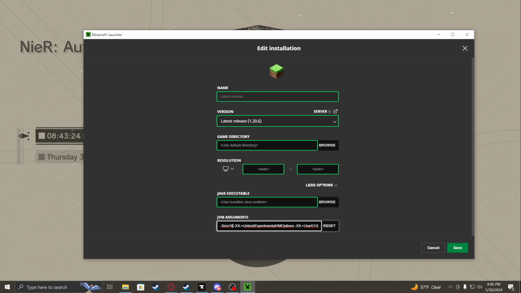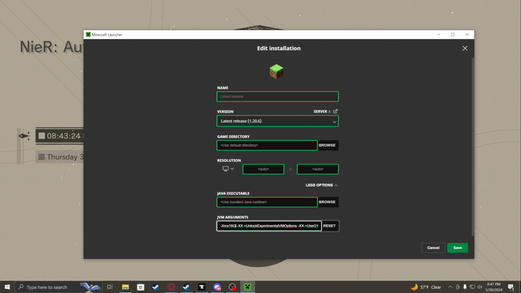If you're not, then you're going to want to use different numbers. I want to add 16 gigabytes, not megabytes, because that's nothing. You probably can't even run the game with that. So at the end of that, we're going to want to put a G.